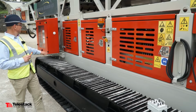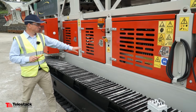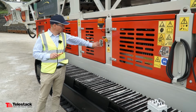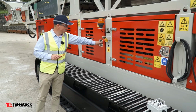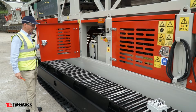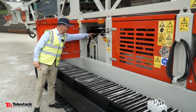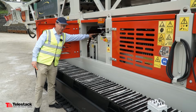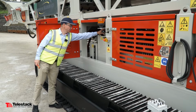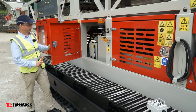The power unit itself, along each side we have 3 lockable doors, so very important for customers that they can secure their machine at night. We've got keys, lockable units here so that the machine can be secured. Access to the machine, open the door, excellent access, excellent for serviceability. We've got a 200 litre diesel tank. The cap is in a very accessible position, easy to fill for the customer. Hydraulic tank mounted beside it. Again, the lid is here, so it's very easy to fill, easy for maintenance, easy to get in and see what's going on.